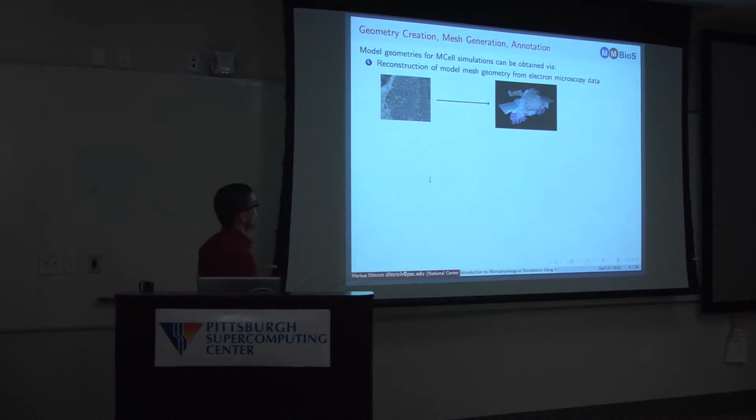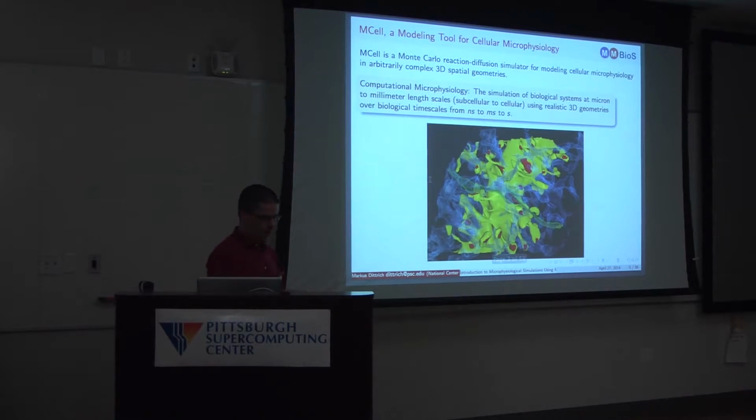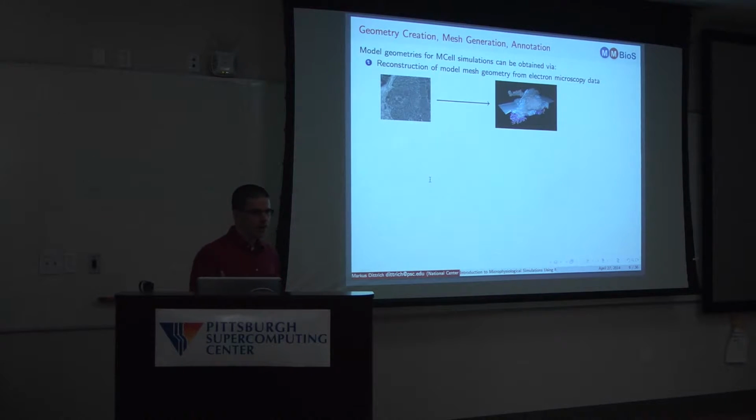The first one is that you actually use electron microscopy imaging to reconstruct part of the tissue that you're interested in. Somebody goes through the motions of actually taking a tissue sample, slicing it finely, taking pictures using an electron microscope, registering this image stack and segmenting it, drawing where all the important parts are. And then you can use that as an input geometry for your M-cell model. The picture that I showed initially, and Tom will talk more about this later, is from a reconstruction from real brain tissue. This is a very good way to get a very detailed and precise geometry for your model simulation, and for some questions, this may really be the only way you can get a realistic representation of your system. So this is one way.